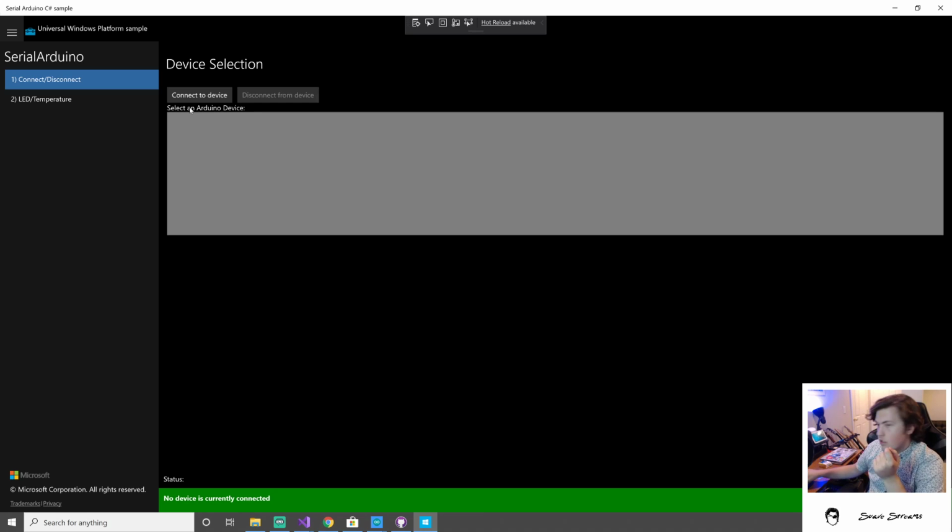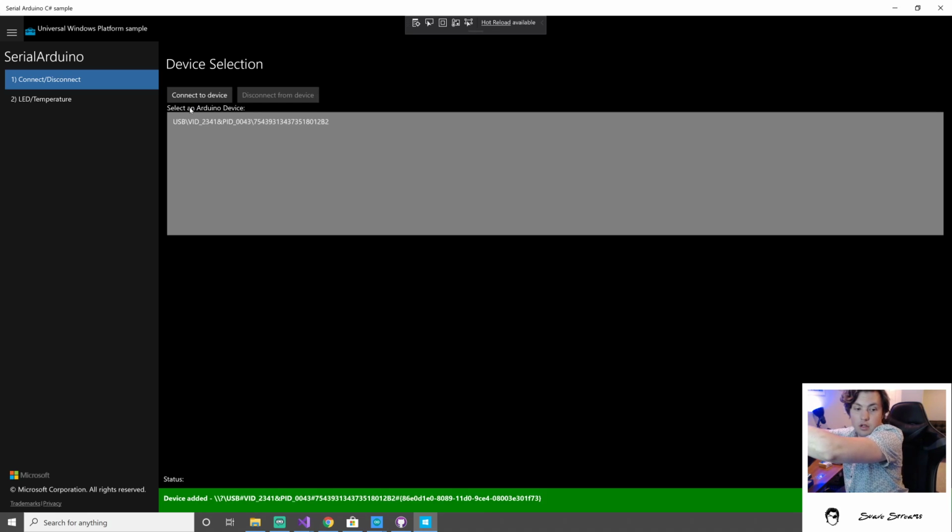I'm curious. I'm going to try to plug in my Uno here. I wonder if this is going to have a problem recognizing the Leonardo. So I've got the Uno over USB. I'm going to plug it in and see if it shows up in this list box. And hopefully this doesn't brick my machine again like plugging in up here did last time. You can still hear me, you can still see me, that's great. Okay, so it did recognize this one.